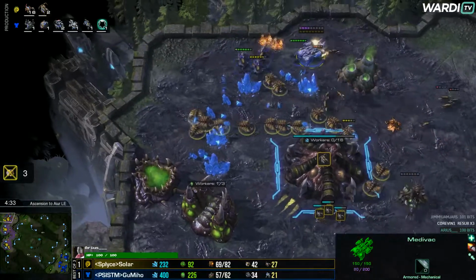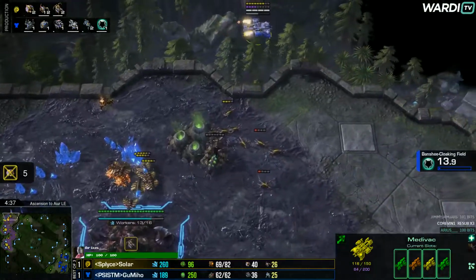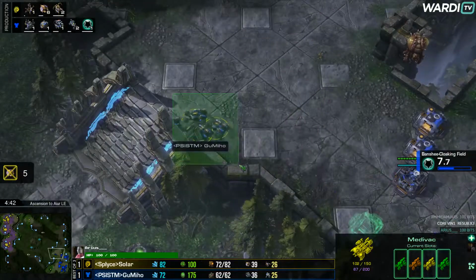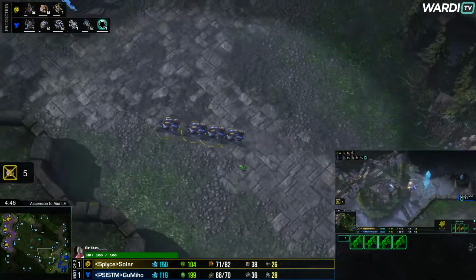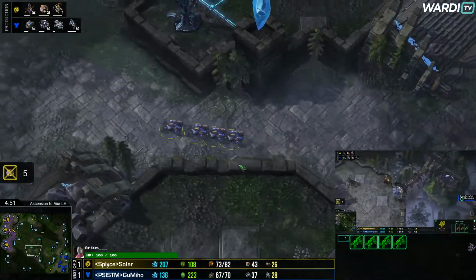Oh, you can see what GuMiho tried to do there. Try to force those Lings to line up as they ran through that choke point. Doesn't happen though. Solar very well aware of what GuMiho was trying for, and hence is able to deflect it. Now we are going to be seeing some more Hellions coming across the map here. So Hellions moving across. Meanwhile, the Medivac is looking to get set to go back in towards the main.